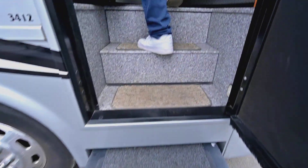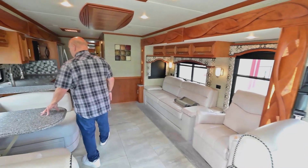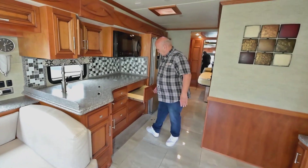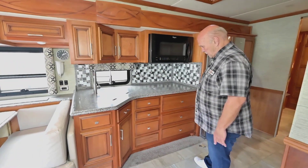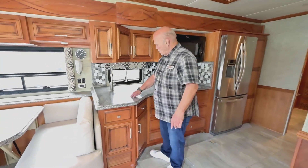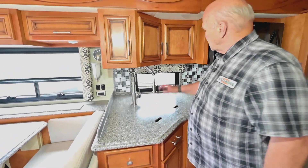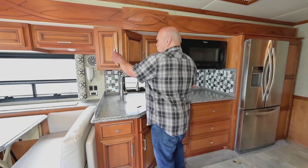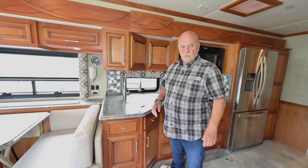Then you come inside — this one has nice colors, kind of dove grays with light countertops, medium shade. There's plenty of drawer space in the kitchen — about seven or eight drawers. You always have a stainless steel sink and nice cabinets above. This company is famous for their Amish woodwork, so naturally the wood is really pretty.